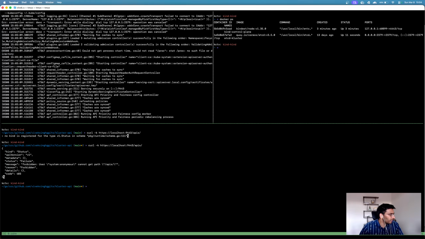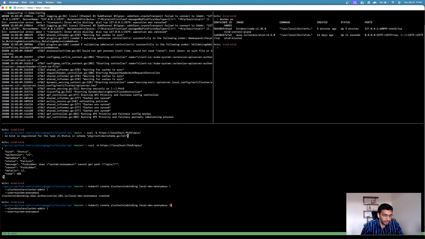To fix that, I am going to create a cluster role binding. This is a standard Kubernetes thing. This cluster role binding just enables the user system anonymous to be cluster admin, so that it can do anything. It's not a good practice in a production scenario, but we are just trying to see things here.